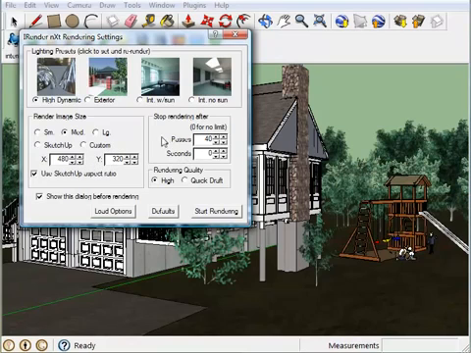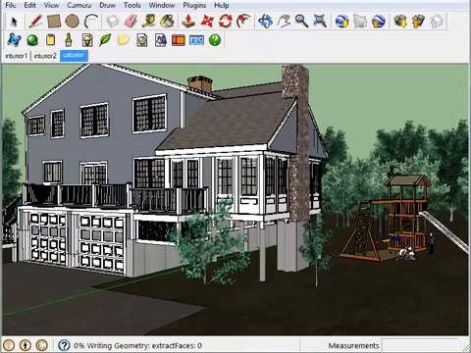Over here is where you can set the length of a rendering. I always like to put my time at 0 seconds and put my passes at least 20, but the more passes the better. You can always come back and change it later if you need more time for better results. Let's render this and see what we get. You can do that by coming down here and clicking on Start Rendering.